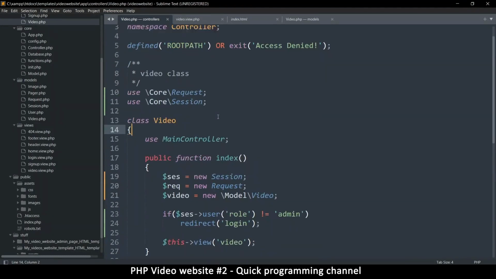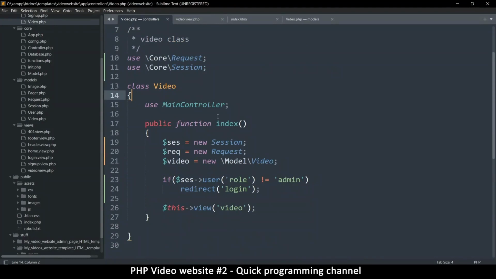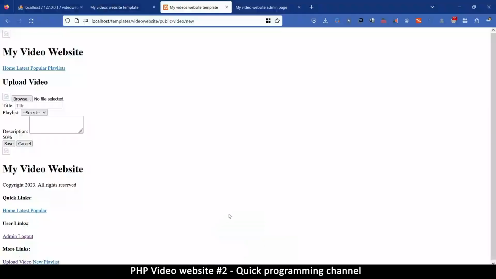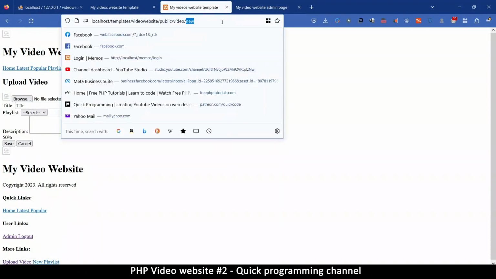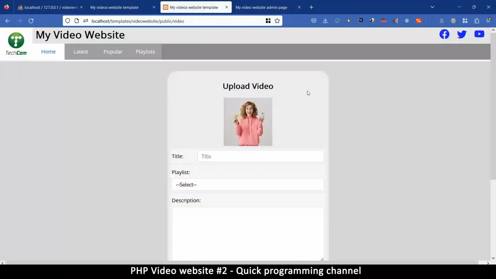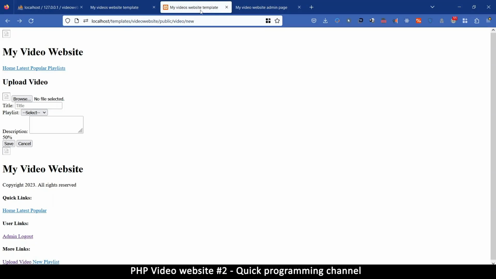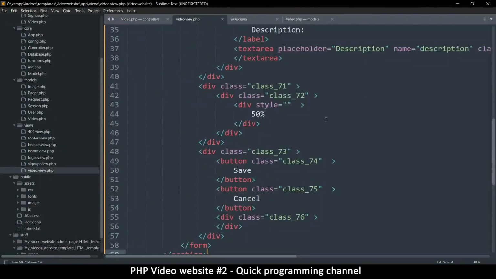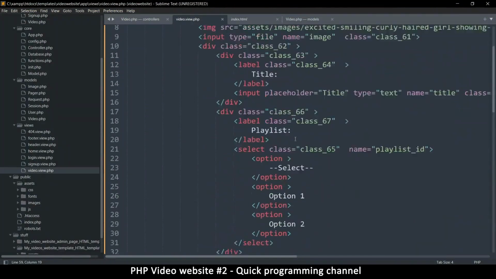All right, so with this, we are good. Let's just make sure our... where is this? Okay, so you see, the reason this is not working, I think this is what I needed to show at some point, is because we have this /new at the end. If I remove this /new like so, it'll work just fine. Look at that. But if I go back to the /new, then it doesn't work anymore because the paths to the CSS and images are relative. So we just need to make them absolute, and that should solve the problem.